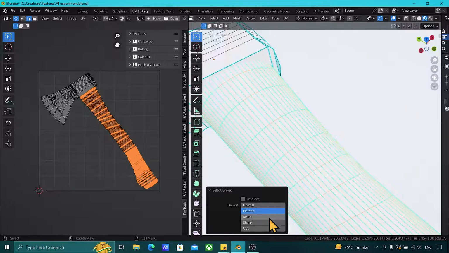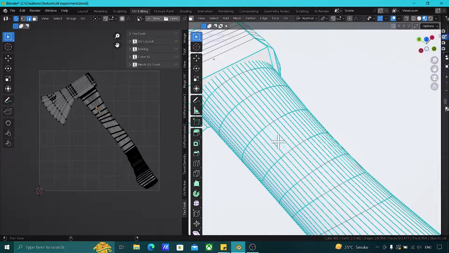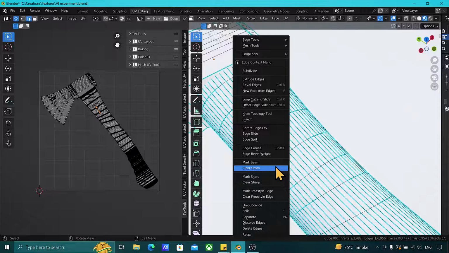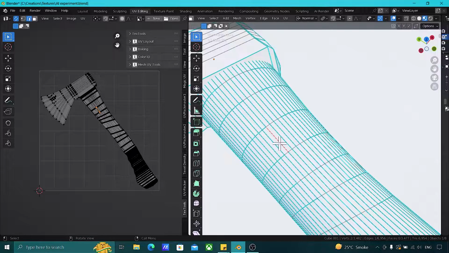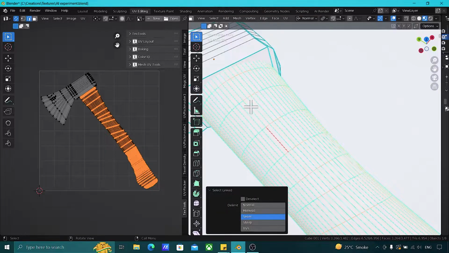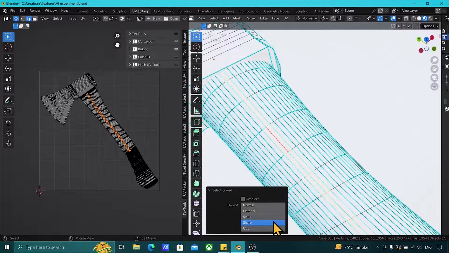Then we have the option of seam. Let's say I mark the seam right here. It will simply pick the areas that have been marked as seam, and pick the whole area for us. Then we have sharp.